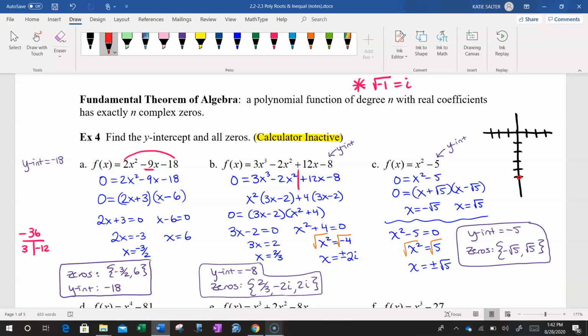So if I drew a graph of this real quick, my vertex is at 0, negative 5. When I go out 1 from the vertex in each direction, we go up 1, out 2, up 4, out 3, up 9, which would be up here. And so you can kind of see if you graph it, and I know mine's not going to be beautiful, but you can see that those zeros are right here in between 2 and 3 and negative 2 and negative 3. And that's where the square root of 5 lies. It's a little bit bigger than 2.